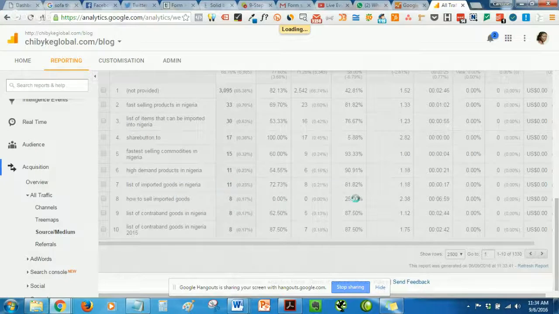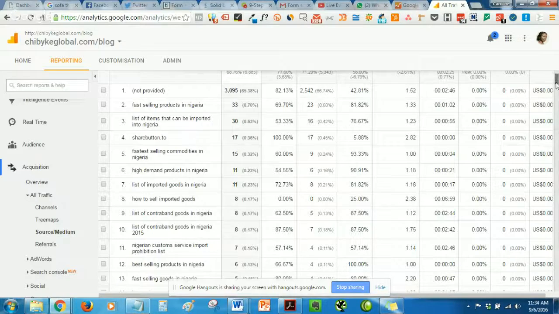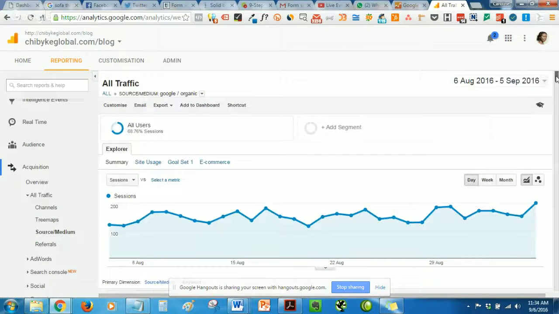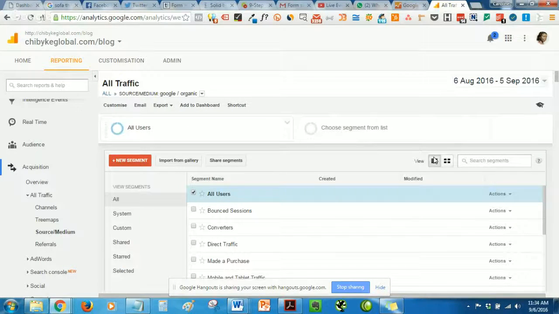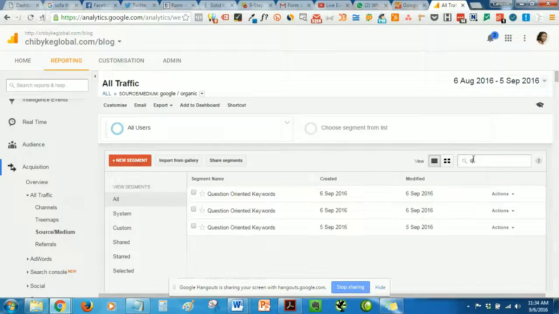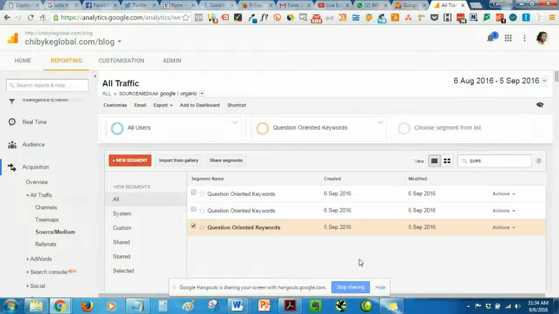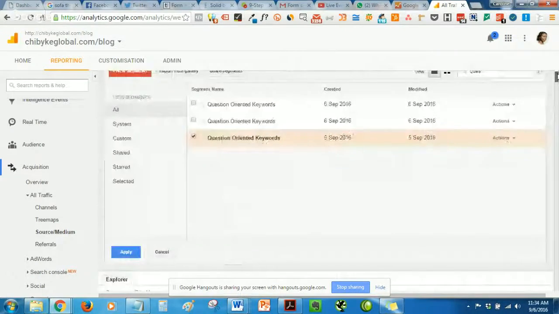Now we're going to filter these keywords to show only the question-oriented keywords. That's where we scroll up and click on add segment. Next you type question, so we select question-oriented keywords, scroll down a bit, and click the blue button, apply.